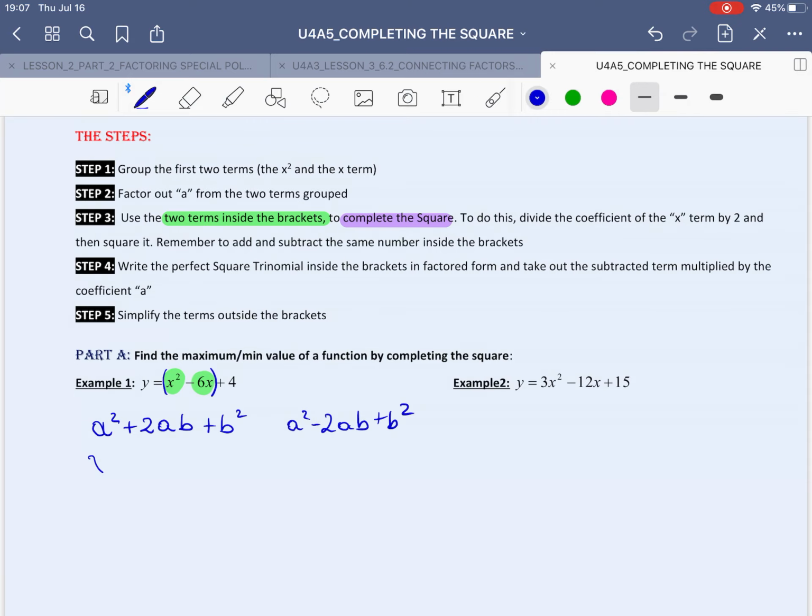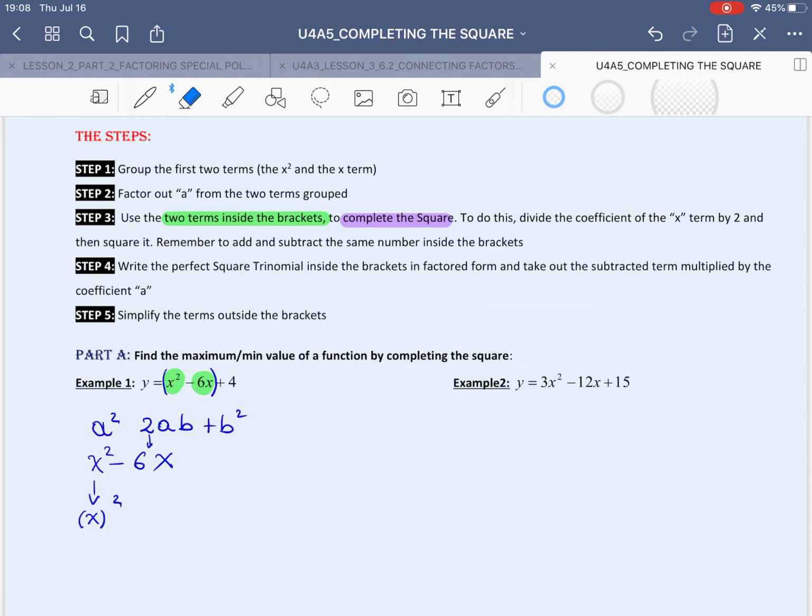So when I look now at x squared minus 6x, separately, I'm going to extract it from the expression I have there. I would say that the value of a here must be x, so a squared is x squared. And negative 6x must represent 2ab. So I'm going to make one adjustment first. I'm going to look at this as with a minus, because we know we have perfect squares with a minus and with a plus.